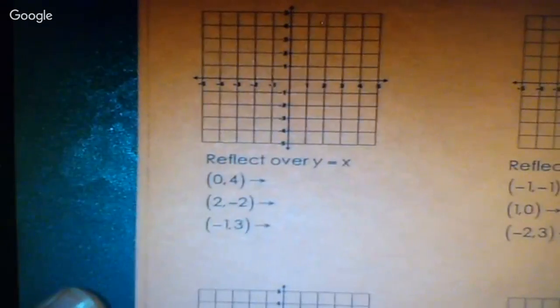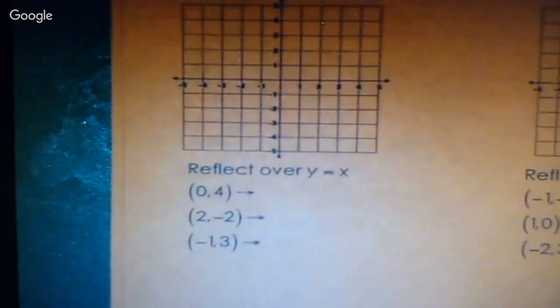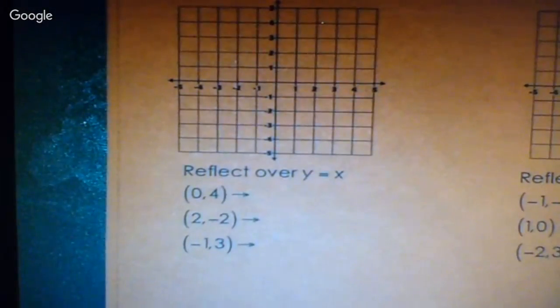All right. We're going to start with this one. Okay? Because not all of these are the same that we just did. The first one is, though. So, we want to reflect over the line y equals x. Okay? So, y equals x. What is my rule? Put the order of the points, just like you see it in the equation. Y comes first.